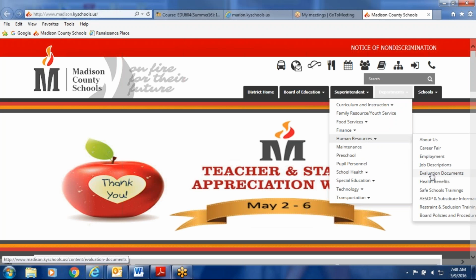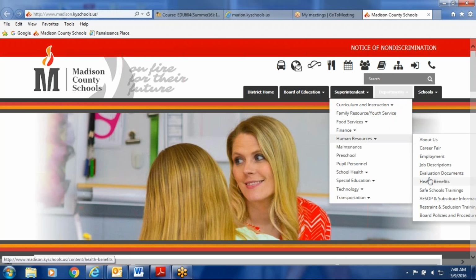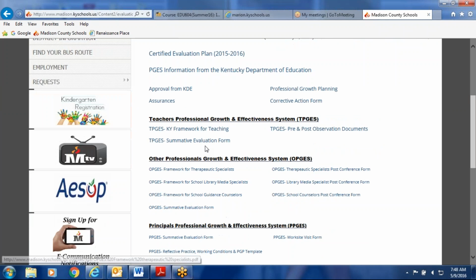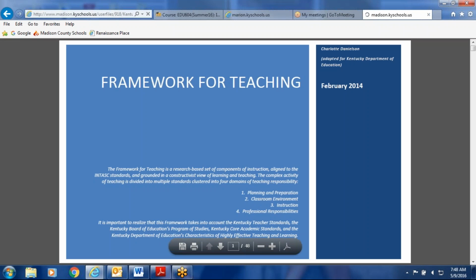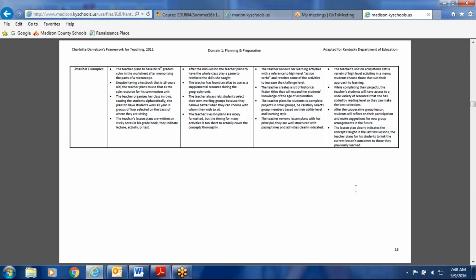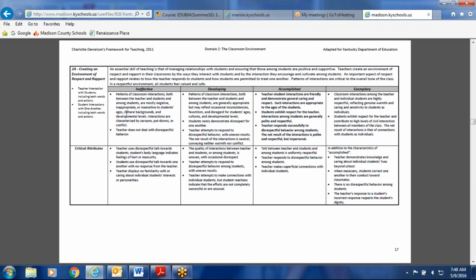So what I'm doing right now is, obviously I work for Madison County Schools, I'm just going to the teaching framework. I would suggest going to domains 2 and 3, and I would just simply bring up, there's open-ended questions, but I would just talk with the teacher. All right, teacher, creating an environment of respect and rapport, and have this printed out. Where do you find that you failed? Do you feel like, based on the examples and the criteria for these, where do you think you fell in there?